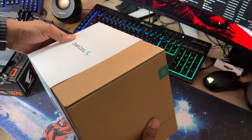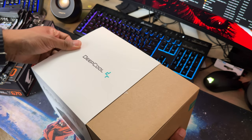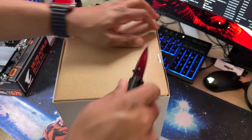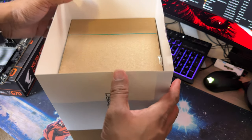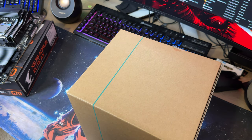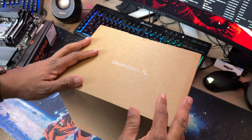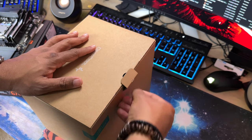This is a high performance cooler. Again, I got it because you need something good for the 7950X to keep it cool. But I also wanted something that wasn't going to be screaming loud all the time. And I didn't want to deal with the cost of an AIO. Speaking of cost, this was only $84.99, and it cools just like your top AIOs.